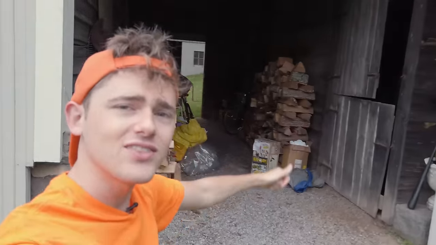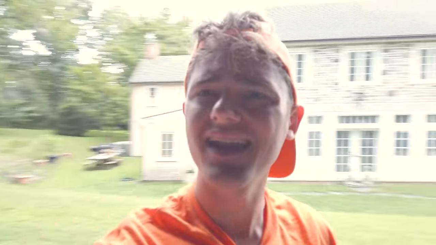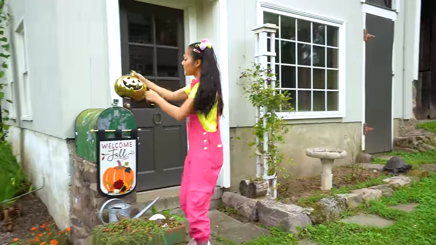Ah, the barn. This should have everything I need. Let's see. This looks like something a witch would wear. Let's see, what else do witches wear? I need a hat. Perfect. All right, and a broomstick. Witches always have broomsticks. A baseball bat? Close enough. I told you this would be easy. Gosh, I wonder where Jimmy went off to.